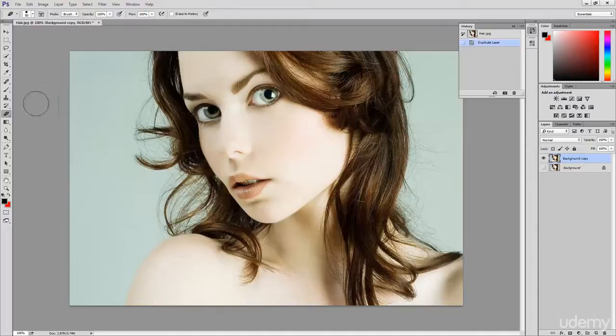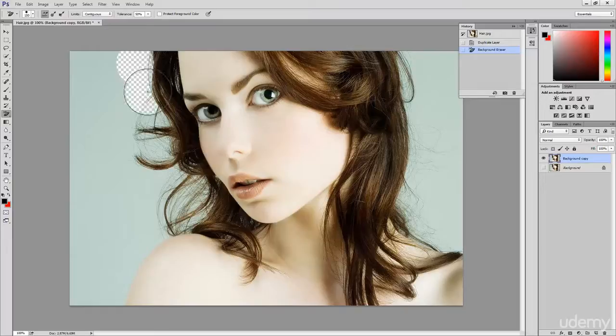Right-click the Eraser flyout menu and click the Background Eraser tool. I'm going to increase the size with my right bracket key until it gets pretty big. When I start erasing, I'm going to focus on this tiny crosshair in the middle. For this tool, whatever color is touching the crosshair will be removed. I'm going to make sure that the crosshair only touches the color I want to remove, and I'm only going to click once at a time.